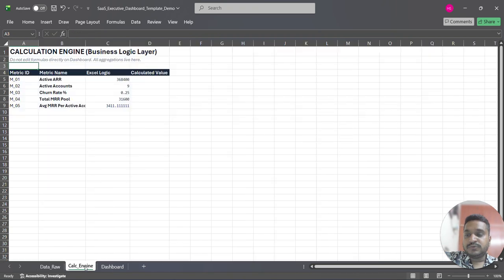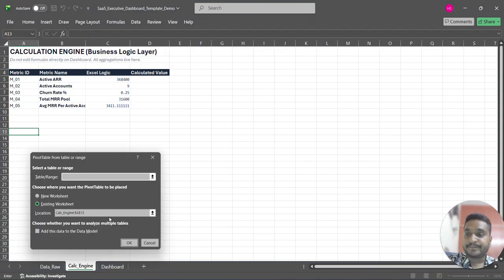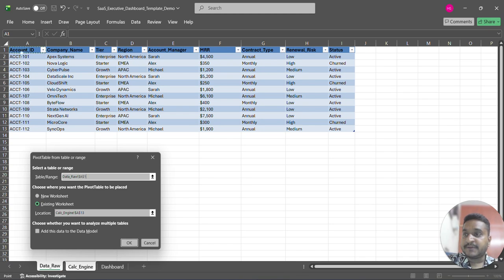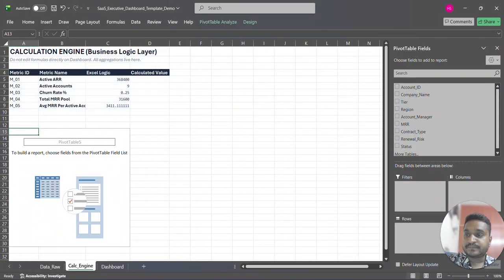Now we move to the calculation engine. To make sure our metrics are filter aware, we place a pivot table right here on the calculation engine at cell A13. Then we select the range or the table.